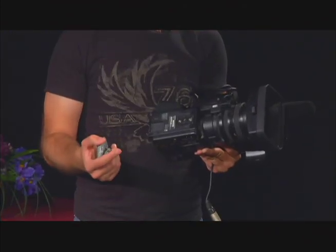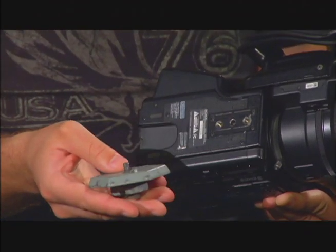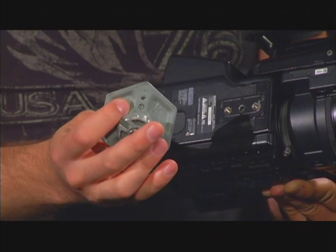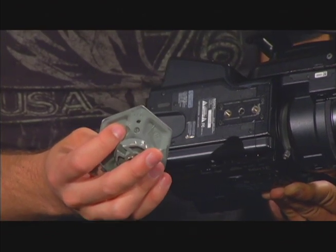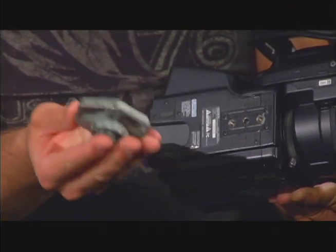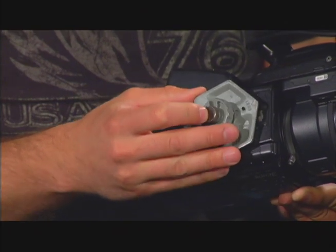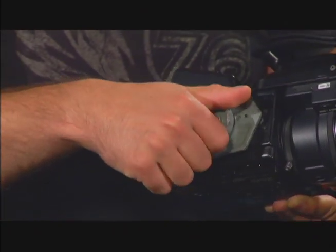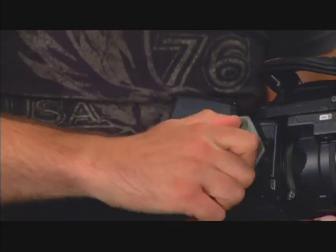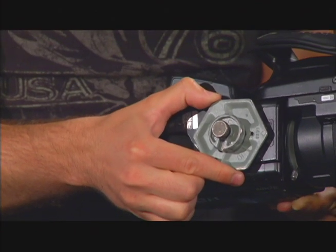On the very bottom of the camera, you have two screw holes where you will attach the hex plate. On the top of the hex plate, it says the word 'lens' with an arrow pointing up — that is the direction you want to point the hex plate toward the lens. So you take the hex plate, put it on one of the holes, and screw it into place. Make sure it's nice and tight. Once it's fastened securely to the camera, you're now ready to attach the camera to the tripod.